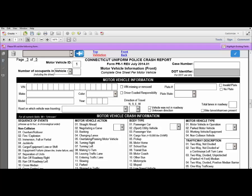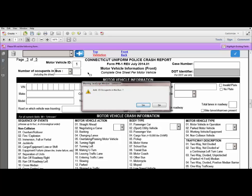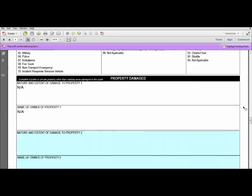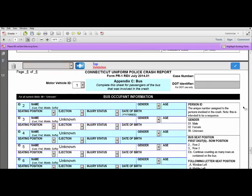Another feature of the PDF is that it automatically populates the correct type and number of pages when you add occupants to your vehicle. To add occupants, go to the front page of the motor vehicle information form. At the top left of the page, use the drop down menu to select occupants in a vehicle or bus — I will select bus. Then use your keypad to enter the number of occupants; I will enter 15. Once you have selected the vehicle type and entered the number of occupants, click Enter. A pop-up screen will appear asking if you really would like to add those occupants. Click Yes, and scrolling down you will see the occupant pages have been added to your form.